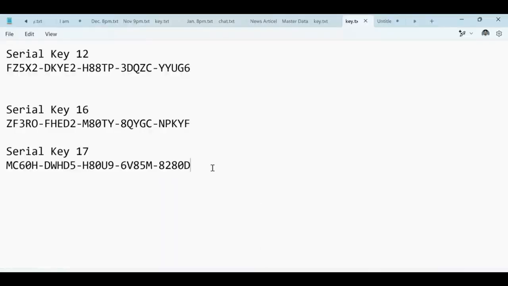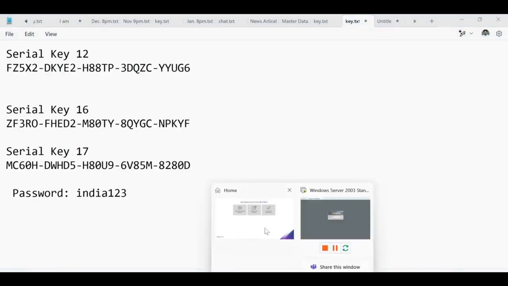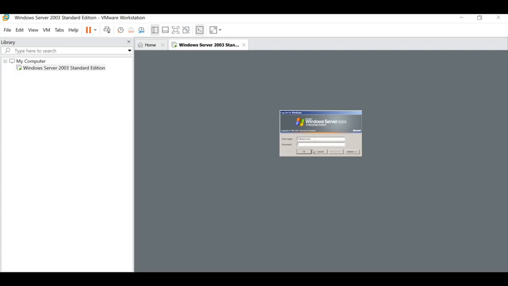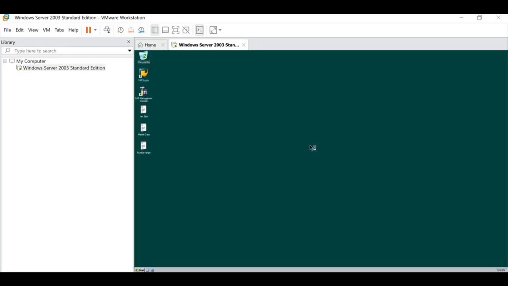So remember guys, for all the logins in our system we have kept a common password, that is India123, all in small case guys. For all the logins we have kept a common password, but right now you can see that here it is asking username and password. Username system has taken by default, that is administrator, so don't change that. Password you just enter India123. So now you come to the main page.